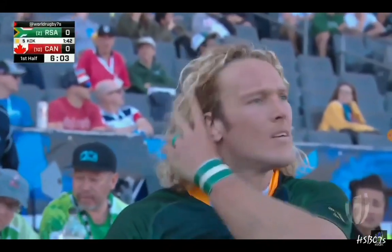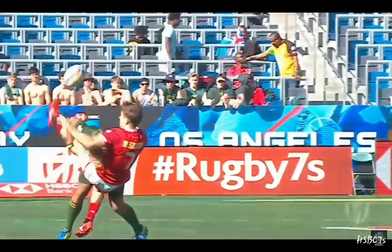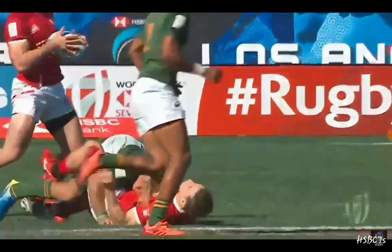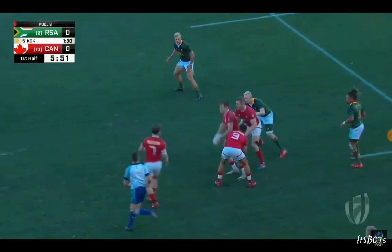Very tough call. It's about as copybook as it gets. But this is what the Canadians need for them to go their way, Sean, against the South African team. But are they good enough to execute? Here it is here. Lucas Hammond. Oh, man, kids, that's how you do tackle. Get a shoulder in and get him down.